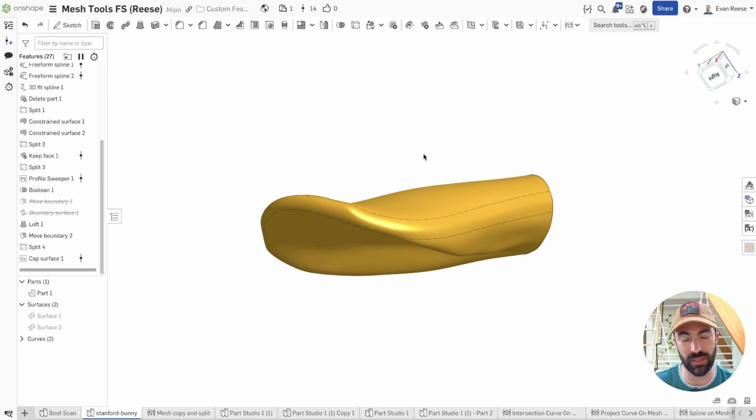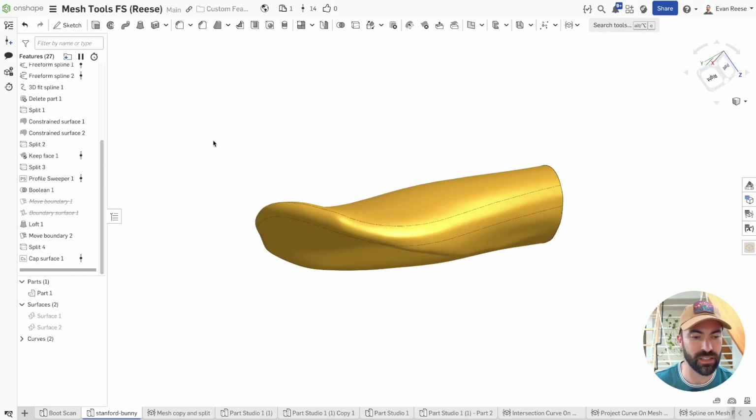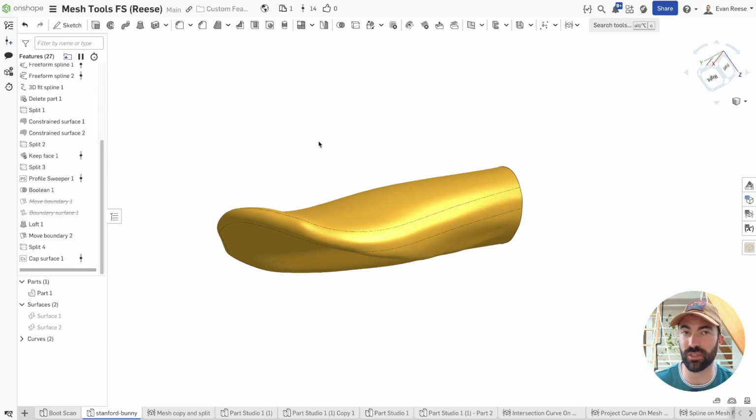So kudos to them. And I just want to call out again that a lot of these features are really easy. Keep face is very short. It's not much code. And a lot of the other ones, I've modified the native features because they've made all that code available. So some of these were a heavier lift and some of them were pretty straightforward once you know just the basics.